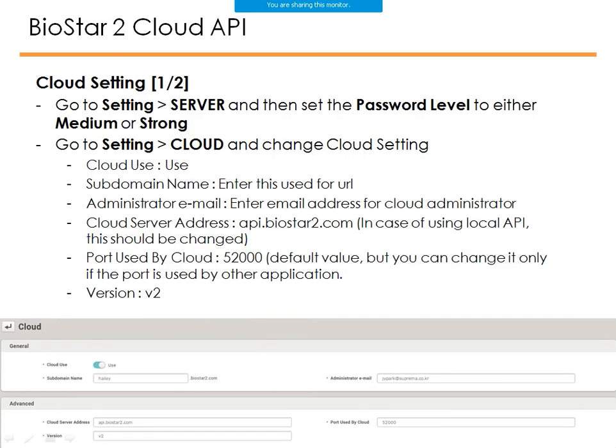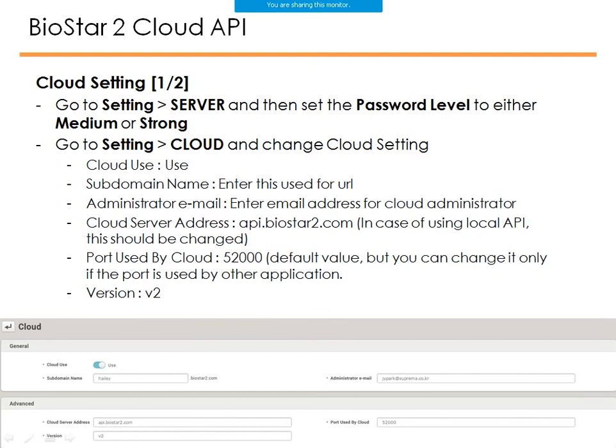Although many of you already know the cloud setting in Biostar 2, I will explain this for the beginners one more time. To utilize Biostar 2 API, you have to first set the Biostar cloud configuration. In Biostar 2, once you set the password level to either medium or strong, you can set the cloud use into the value use.